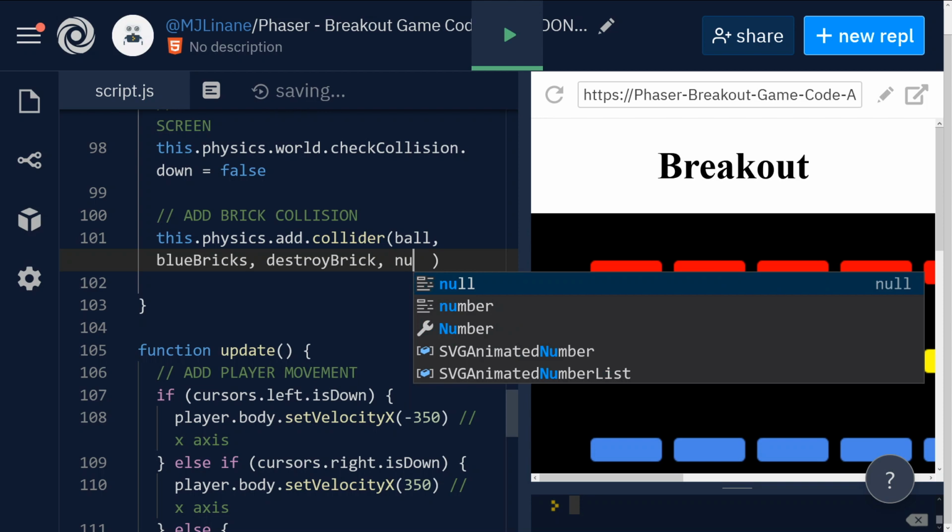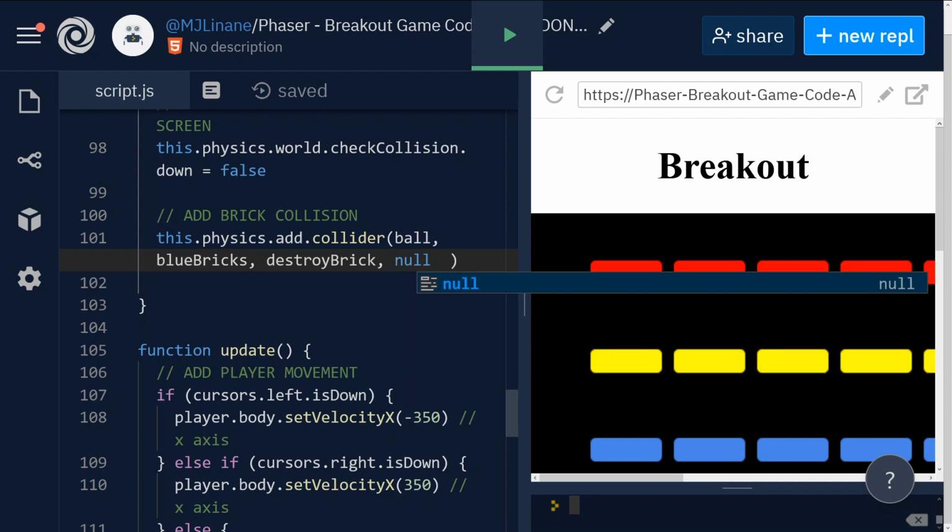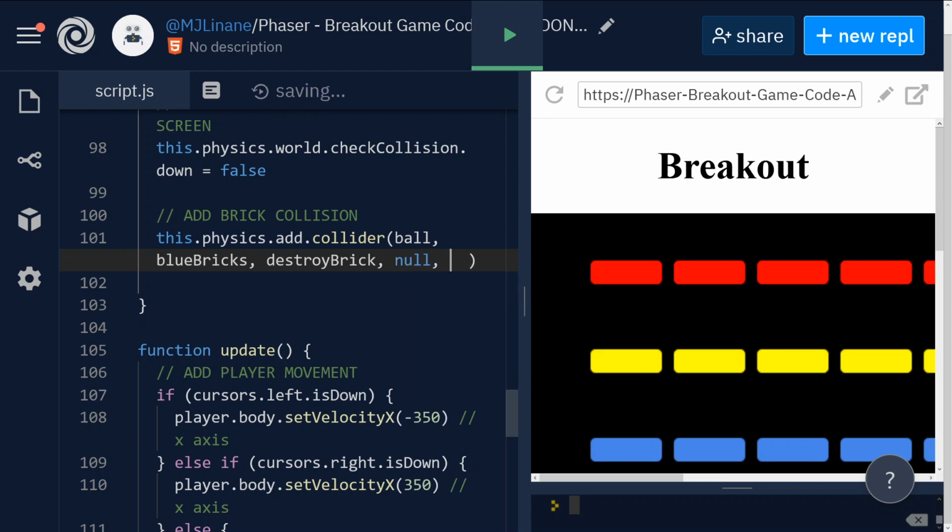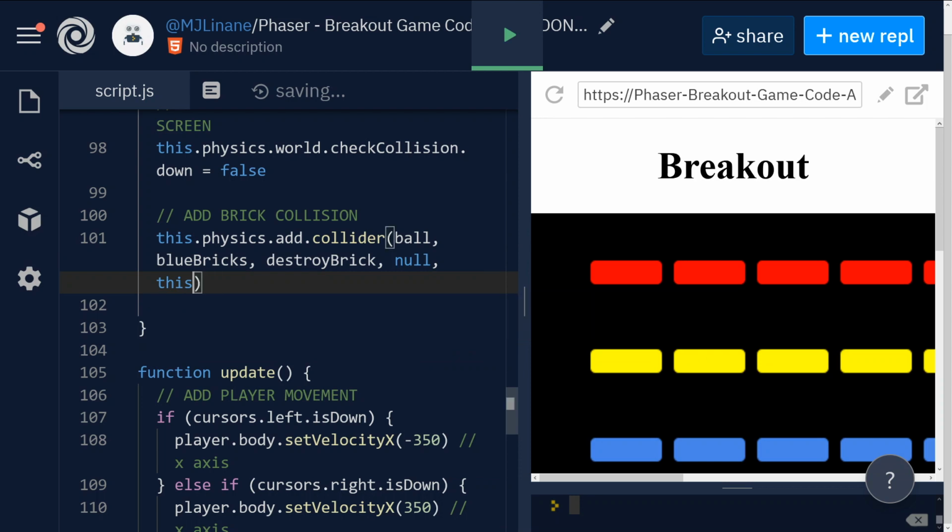The next one has to do with the callback function and the object we're referring to, which is this. So right now, if you're going to add your own colliders, just put null, this for the future reference. This is something a little more advanced that we're not going to be touching on right now. For right now, if you did these 3 with a collider, you'd be able to detect most collisions and do things as a result of it.